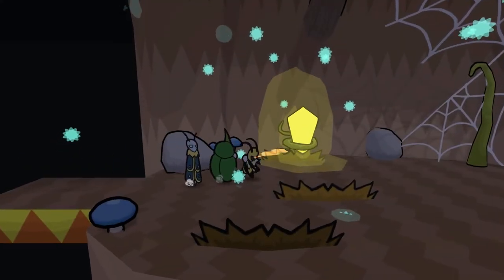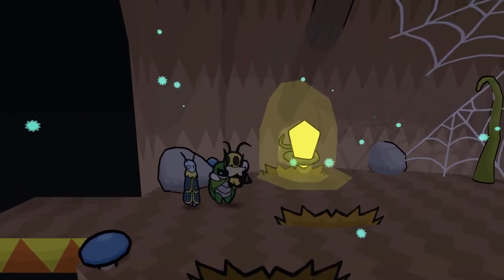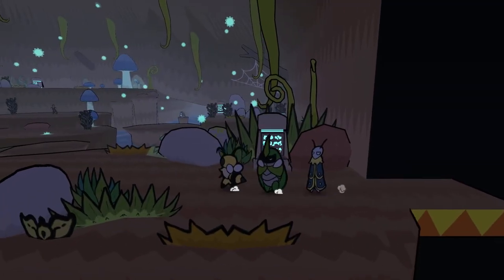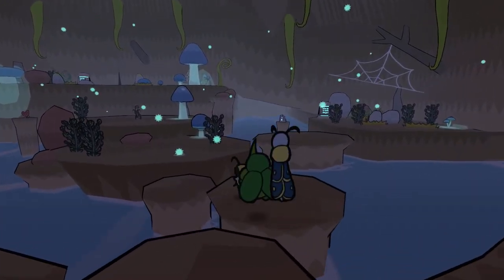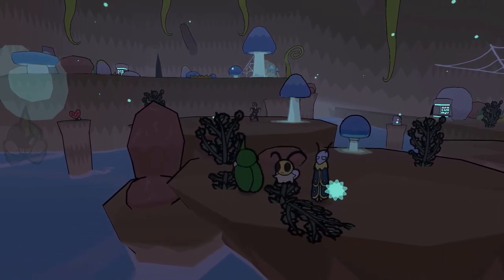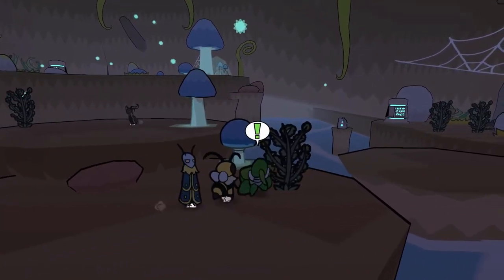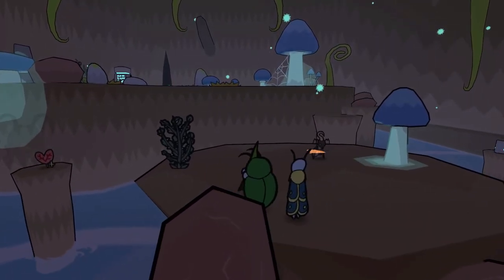I'm gonna hit the save crystal again, just because we're on hard mode, we're taking a decent amount of damage from normal enemies, so it's good to hit the crystal every now and then to top up on our health. We're gonna cut down all of these just in case they have berries or something in them. I think most of them are empty, but it's worth looking.